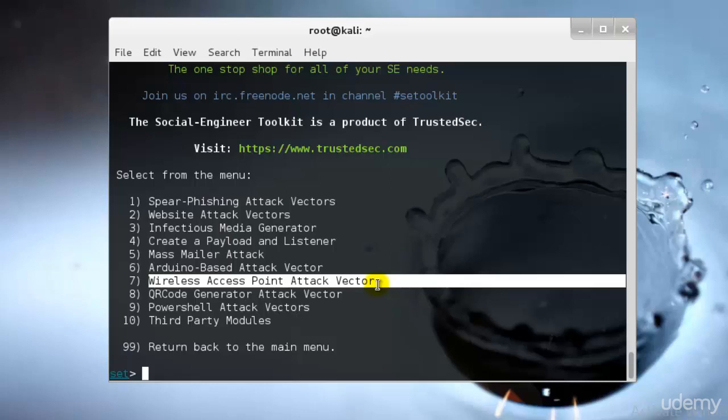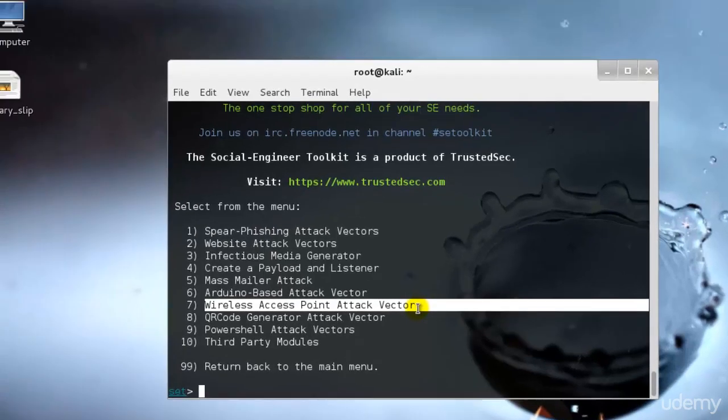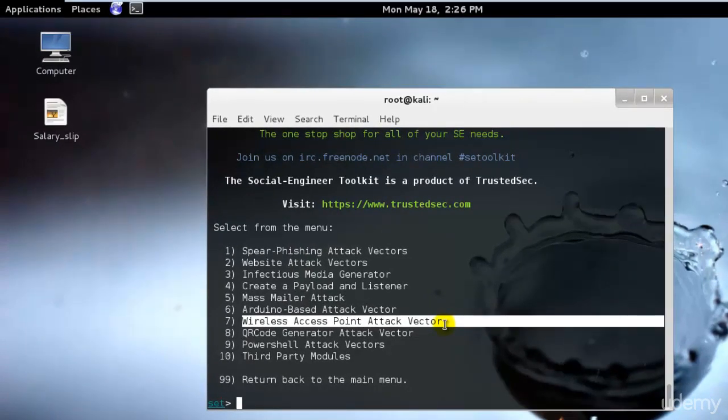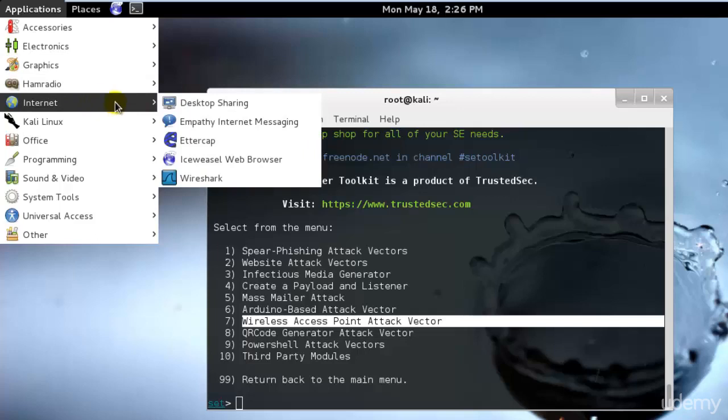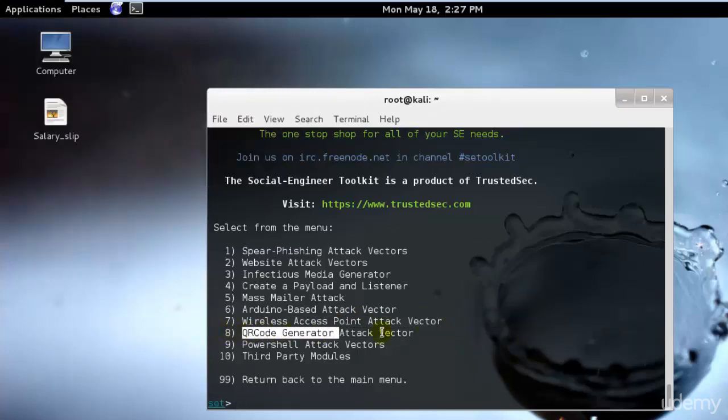And once they connect through me, they will be able to access the internet, but I will still be using the man in the middle attack, that is MITM, and I will be able to gather all the information that I need by using Aircrack-ng. Or we have several different sniffers to gather this, such as Ettercap, and Wireshark, that can sniff all the traffic. Even if it's SSL secured, we can strip these protections and access that. After that, we have the QR code generator.